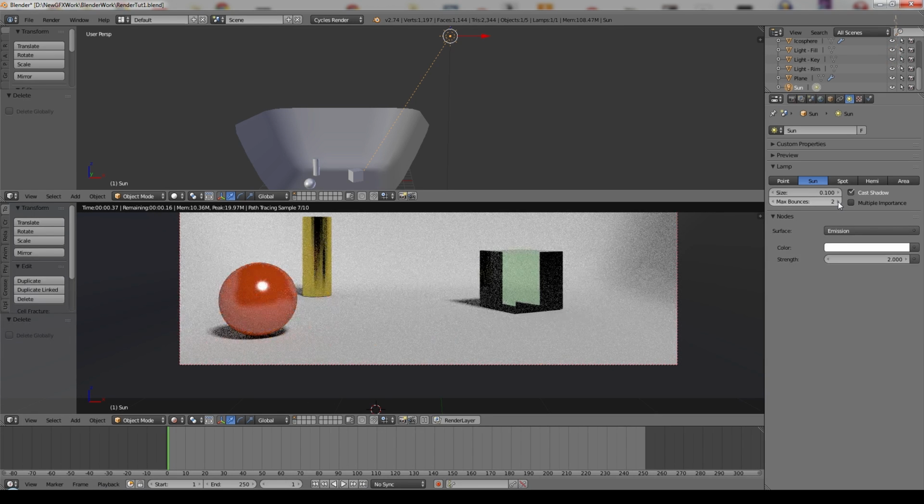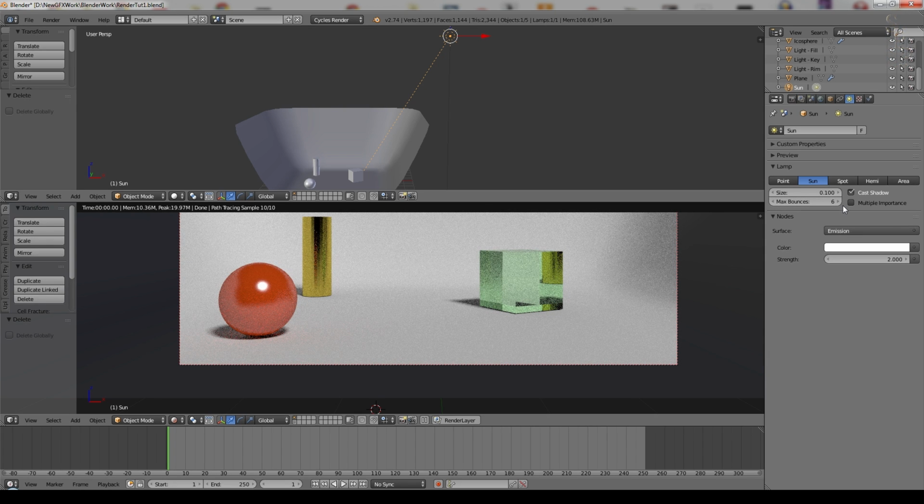So if I start to increase, there you go, you can see we've now got a second bounce, and I'll increase it again and we've now got it brighter. And if you keep an eye on these things as well, this object particularly is showing more, it's probably showing more reflected from the cube, and as I go up, now you can see there's a reflection of that object. So I turn it off, we've just got black there, turn it on, and now we've got that object reflected. So you could argue I'm only up at 6 or 7 bounces there for this particular scene, and I'm getting everything rendered.